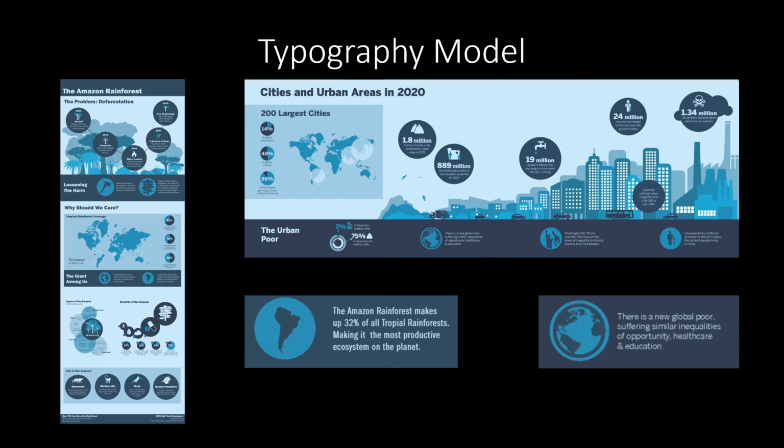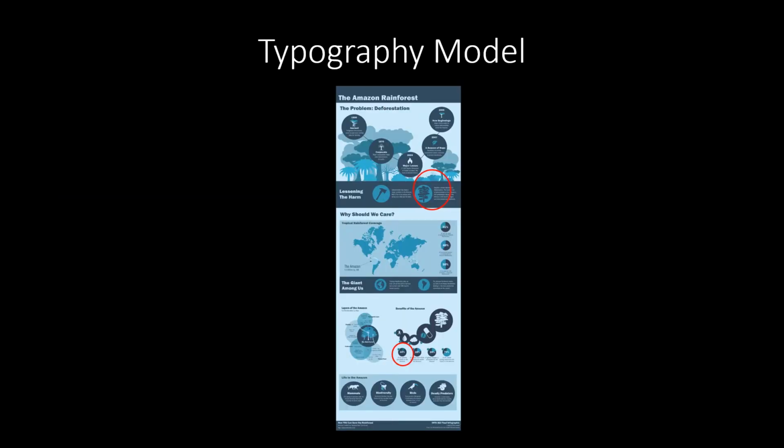On the bottom left here, you can see how I use annotations throughout my infographic to convey information the same way the model does, which is the example on the right. It gives a brief expansion on a fact presented by a visual element or a title. Lastly, I would like to go over the text association strategies within my infographic. The association strategies for all the text from my infographic is also taken directly from the model.